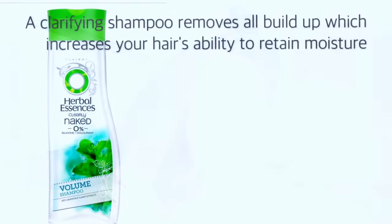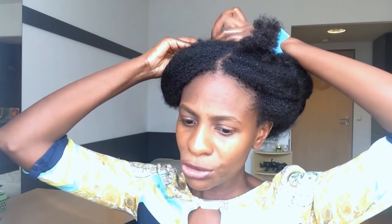After this I am not going to use a sulfate-free shampoo to wash my hair — I will use a clarifier, and I'll put a picture of that. You're probably wondering what the benefits are of doing a hot oil treatment: hot oil just penetrates the hair better and conditions your hair better than cold oil. It also helps to retain moisture.